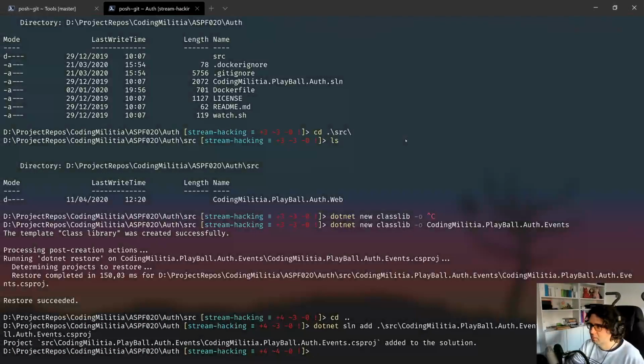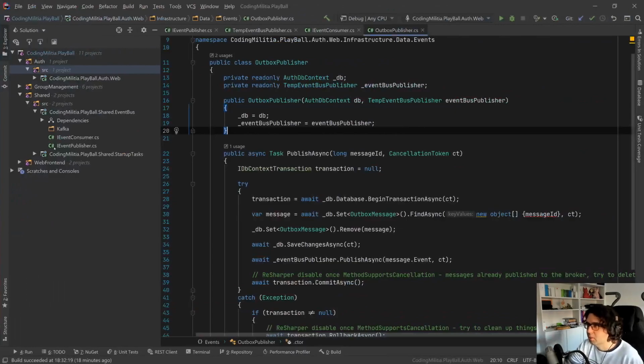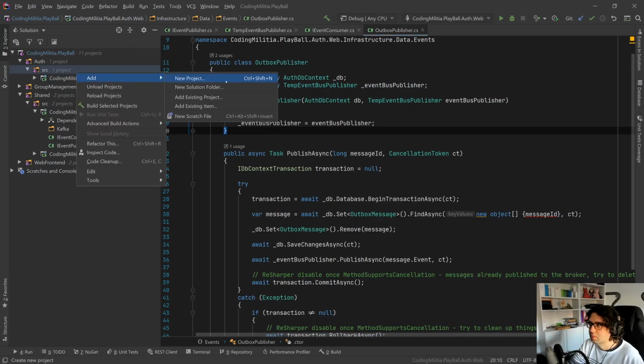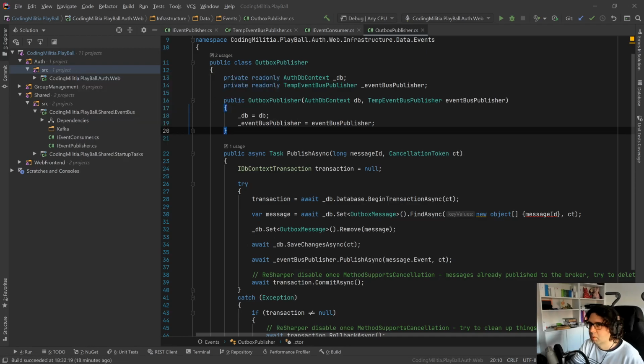So I'm doing things in the console. The solution files for each repository are correct, and then I do here, just to save some time, add existing project.